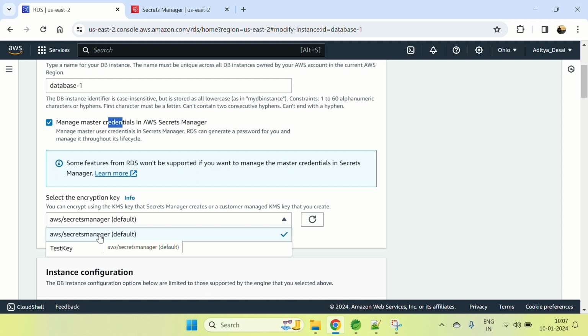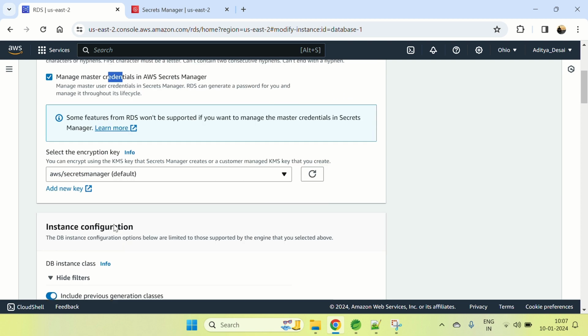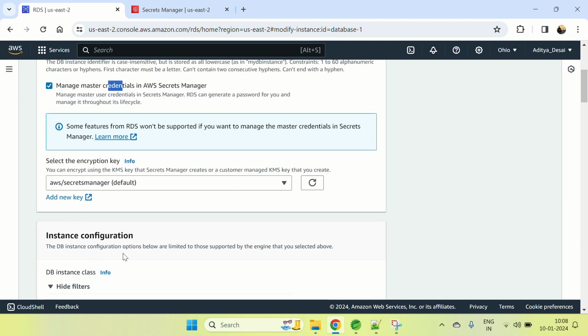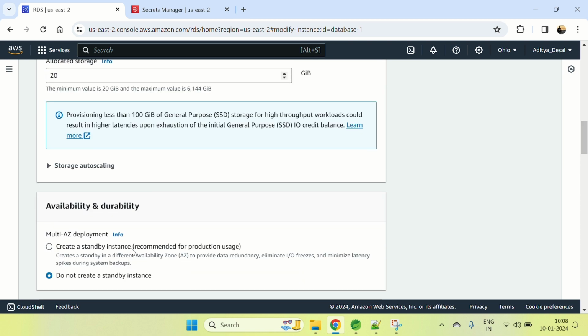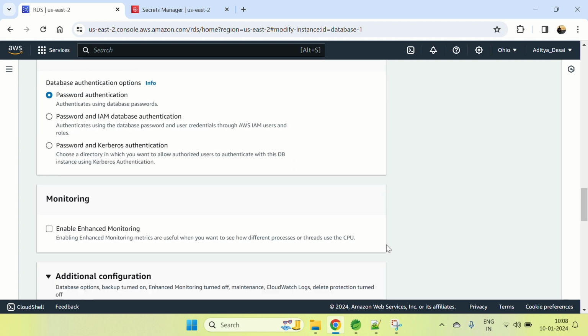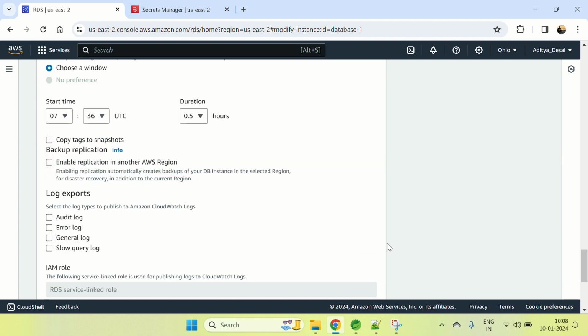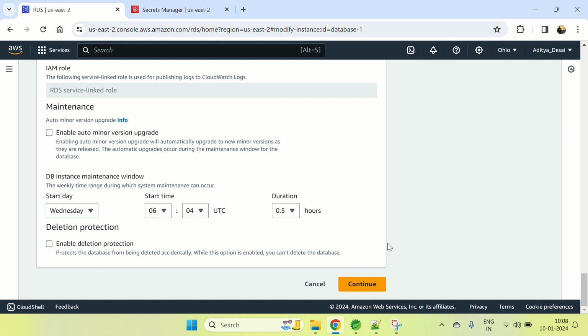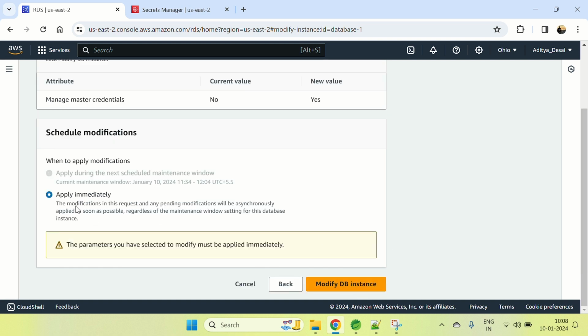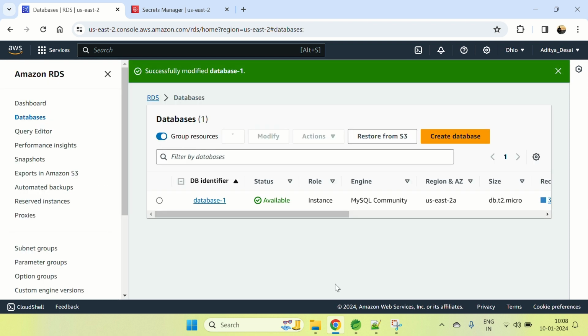I'll also show you later the policy, what it actually contains. So I have Secrets Manager selected and nothing else to be done. Scroll down, continue, apply immediately, modify DB instance.